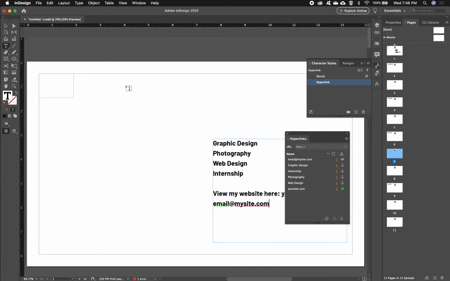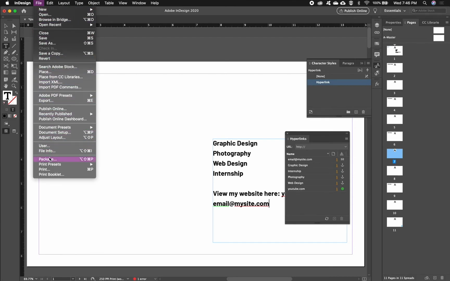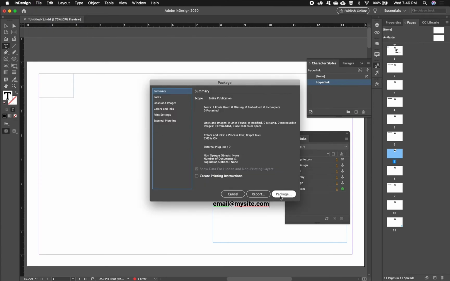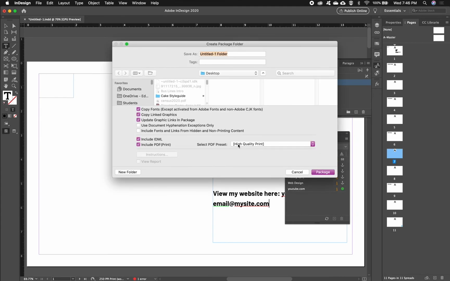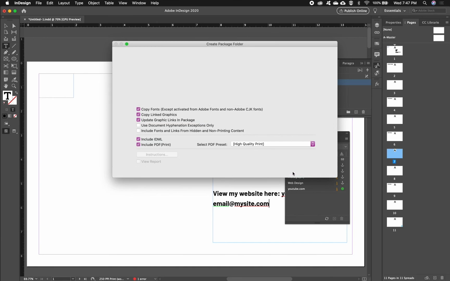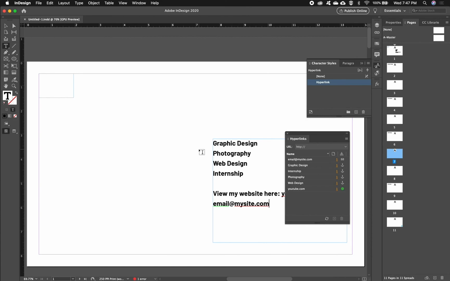One final note, you have to remember that when you package a document, it has a PDF preset in your package settings. So when I go into package here and I'll click through all the prompts, it has our PDF presets here, and that's based on a print PDF. So we can check and uncheck that, but we can't change it to be interactive. So it's important to remember that you need to separately generate your interactive PDF in order to have these functions actually available.